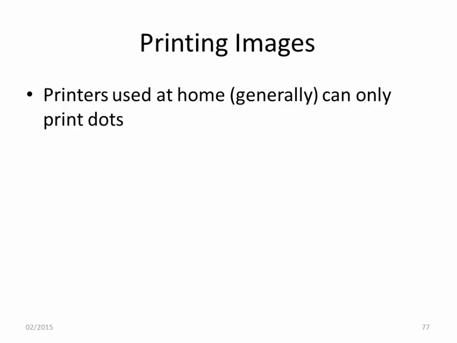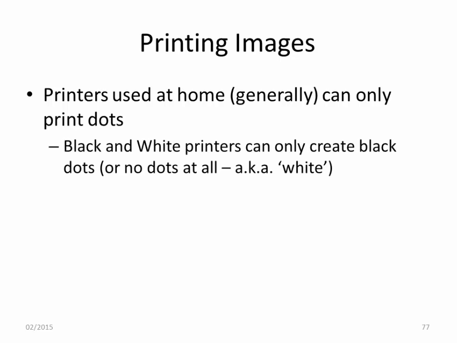The printers that we have available to us at home generally can do one thing and one thing very well. They print dots. If it's a black and white printer, it can print a black dot or a white dot, which, I'll let you in on a secret, it doesn't actually print a white dot, it just prints nothing. So really all a printer can do is print black dots. And that's all it can do. So when you've got this image that's got 24 bits of color depth or 48 bits of color depth, and I've got a printer that can print black or white, I've got kind of a problem here, don't I, if I'm a printer. It's very hard to render an image with black or white, but they do it. It's kind of interesting how they go about doing it.